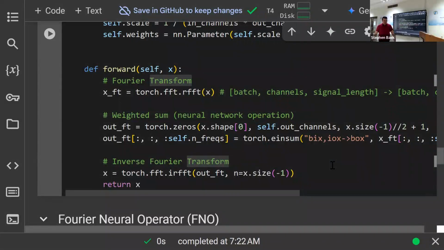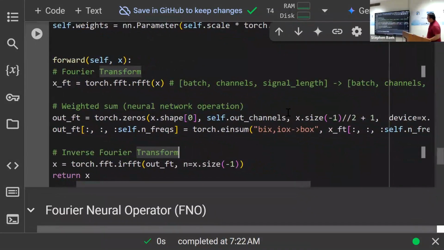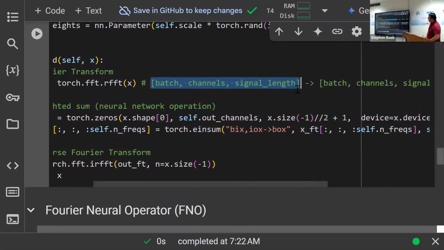Okay. So in terms of what comes in and what comes out, the input to the spectral convolution layer is a tensor of the size batch by channels by signal length. Batch is the number of samples in one batch. And the channels define how many variables essentially you have. So if the input contains, let's say, viscosity and density, then you have two channels, right? If you have more variables, then you have more channels. So that's what defines the number of channels.